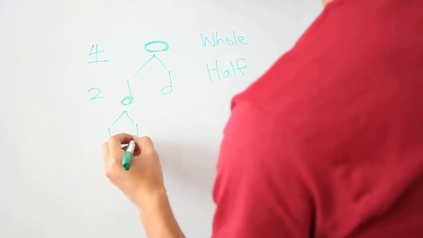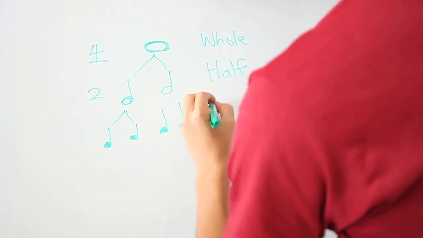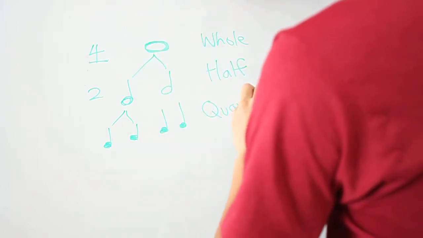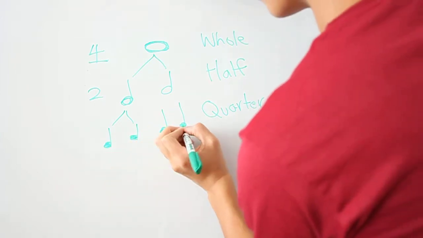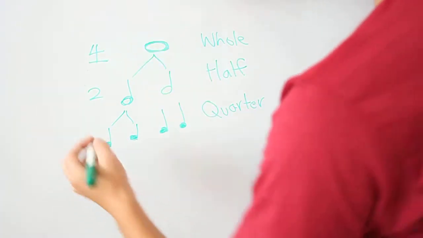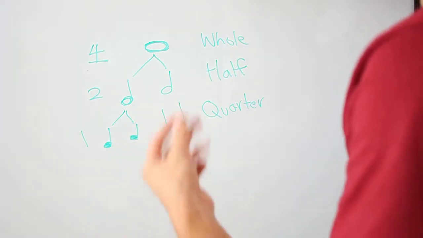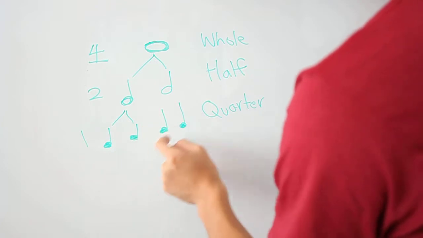Now each of these can be broken up into quarter notes, where you just fill in that dot. And once again, when you think back to the original whole note, each of these holds a quarter, or 1/4, of that total amount of time that the whole note takes. So these each are 1 count. So if this is your tempo, then you have 1, 2, 3, 4, 1, 2, 3, 4.